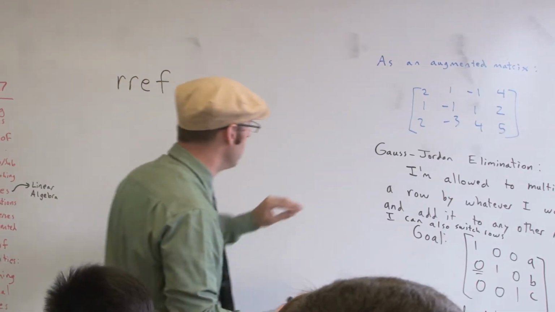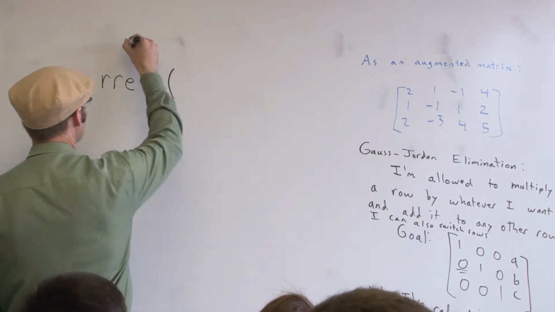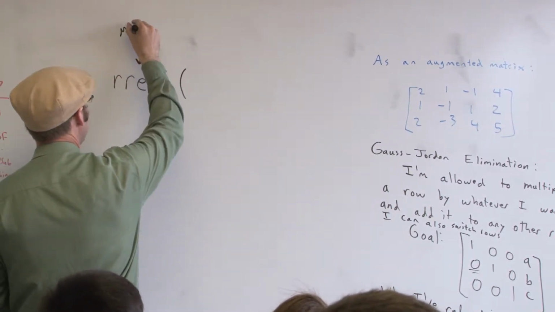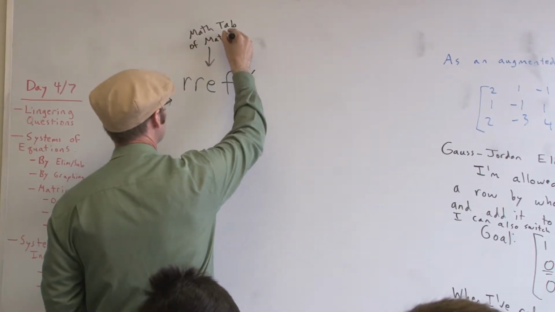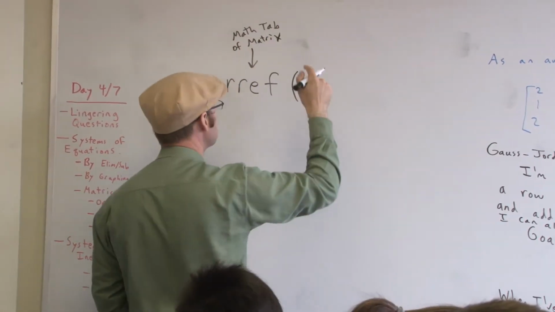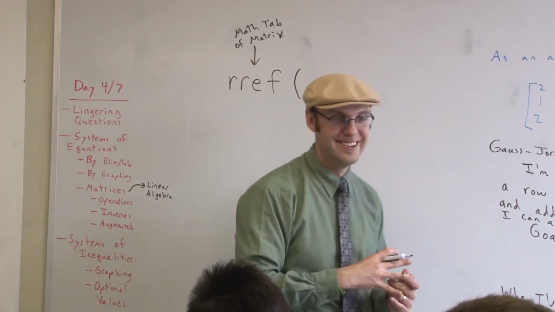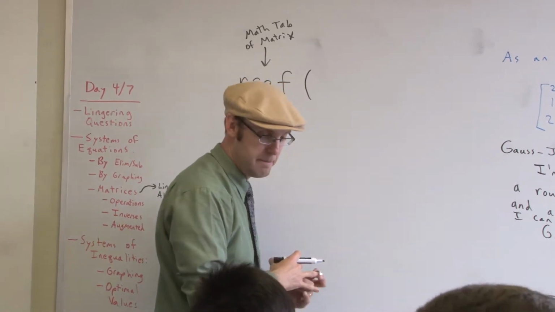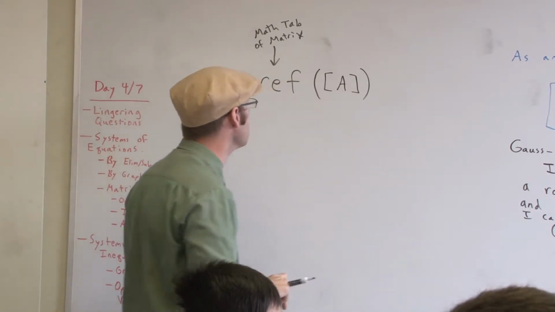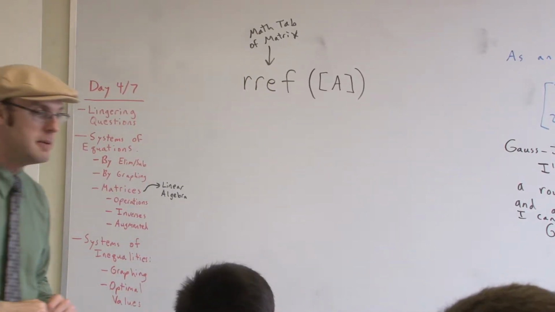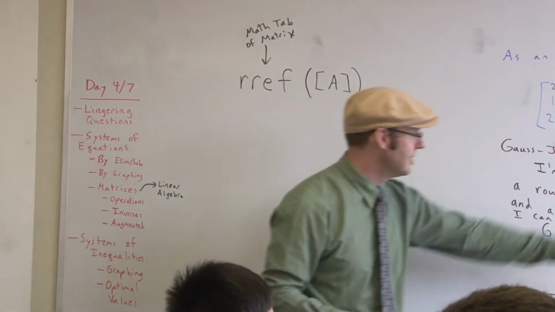So try that out. Enter this matrix in as matrix A, and then under the Math tab of your matrix, it's down at the bottom. It also has a number shortcut that you can jump straight to. So doing 3 by 3, or you could do 9 and then go down. So try RREF A, and what you'll discover is that in about half a second, it does all this stuff.